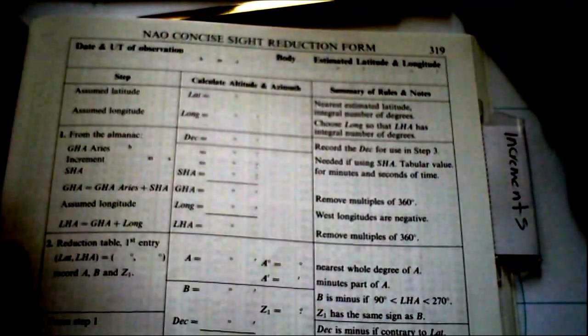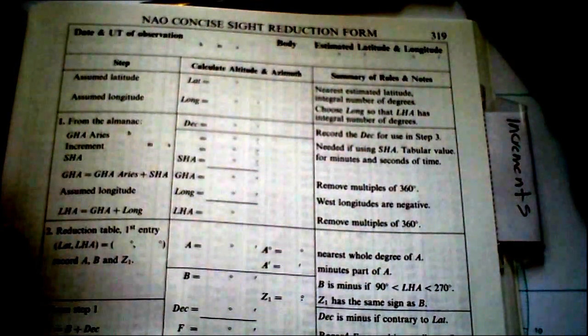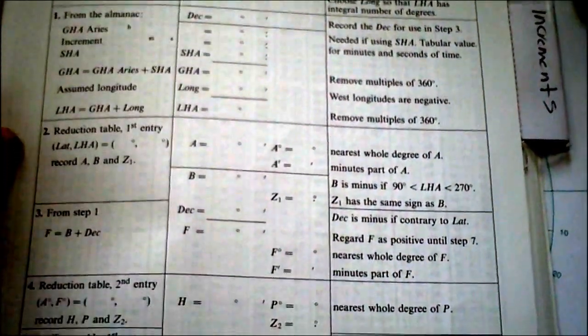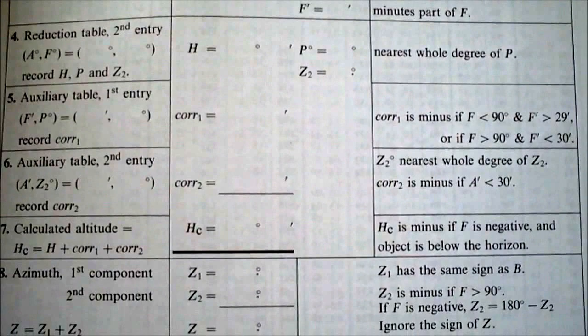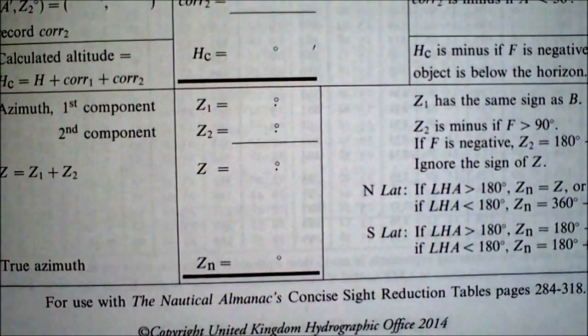Now inside the almanac is this form which shows you how to do a sight reduction, and it has all the information and the rules on it that you'll need, although the language is kind of a terse mathematical thing which can be hard to understand, but once you know what it means, they're good reminders.